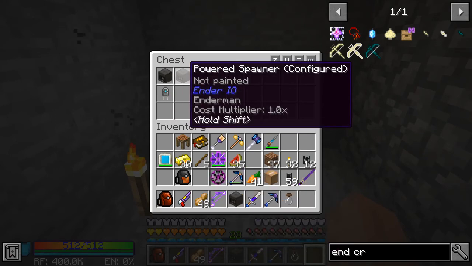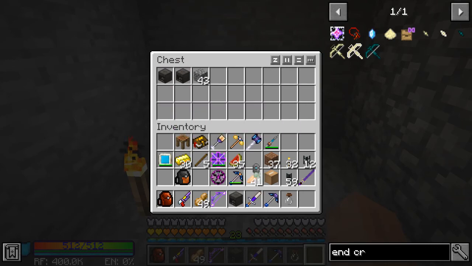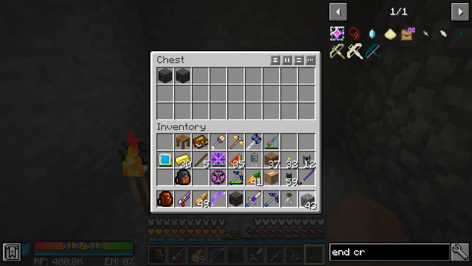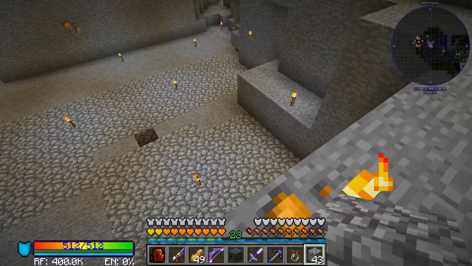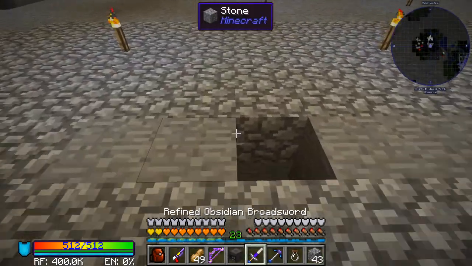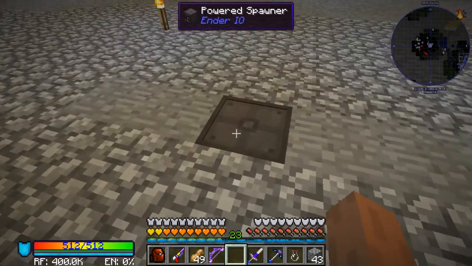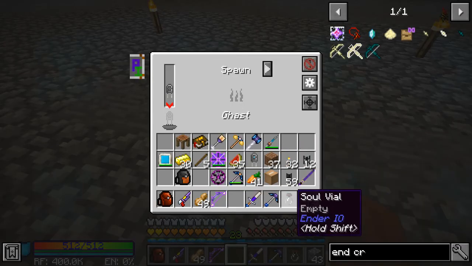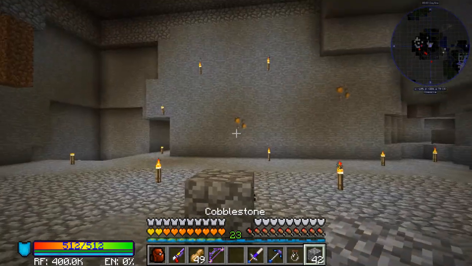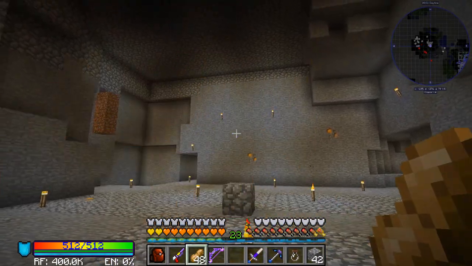So alright, we got our ghast spawner. You see we moved our other spawners over here too. We have our Enderman spawner and our Wither Skeleton spawner over here. So we're going to take our double layer capacitor. We're going to take the cobblestone because I don't know if they can destroy the spawner, to be perfectly honest. I have no idea. So we're going to cover it just to be safe. You see we have our quantum entangleporter and a cable down here, so we just put the spawner right on top of that. And now we're going to drop the double layer capacitor in there and cover that, just in case. And this should spawn ghast in the overworld.